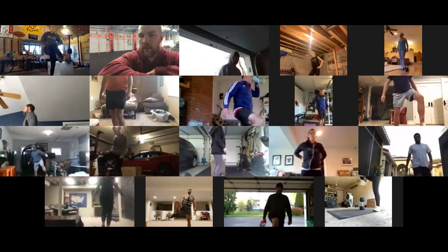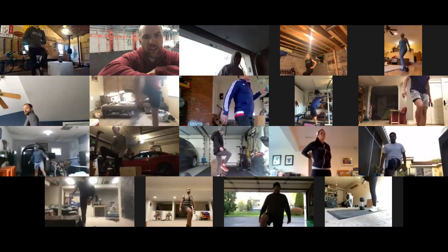You want to get technical. Yeah, and as you move through these, you can gradually try to get that knee a little bit higher each time. It's less about the object that you're stepping over. It's more about trying to get those hips open.